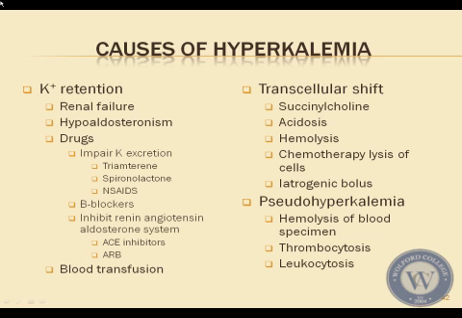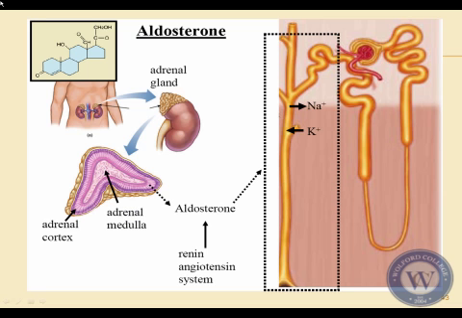Pseudohyperkalemia can be from hemolysis of the blood specimen, and thrombocytosis and leukocytosis can also induce this. Remember that aldosterone is ultimately responsible for sodium retention, but also increases potassium excretion. So if you have elevations in aldosterone, you should have more wasting of potassium. On the other hand, if you get a loss of this, you will not get as much reabsorption of sodium, and as a consequence won't waste the potassium, and it'll be held in.